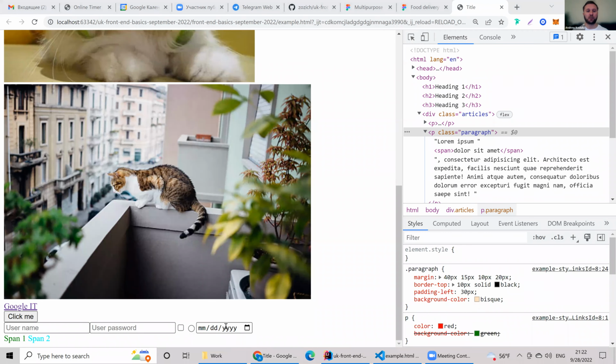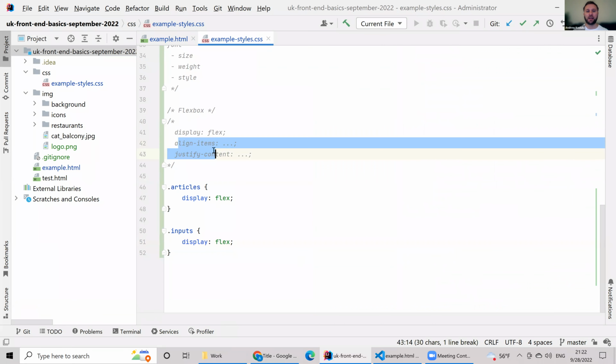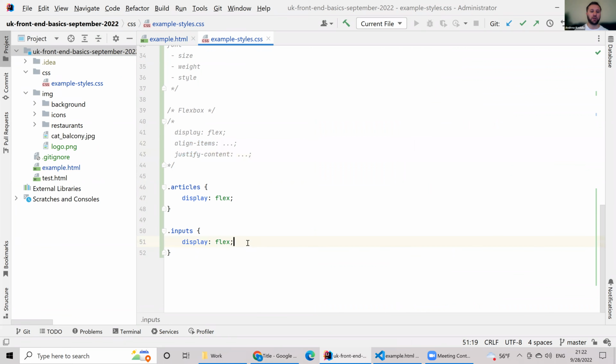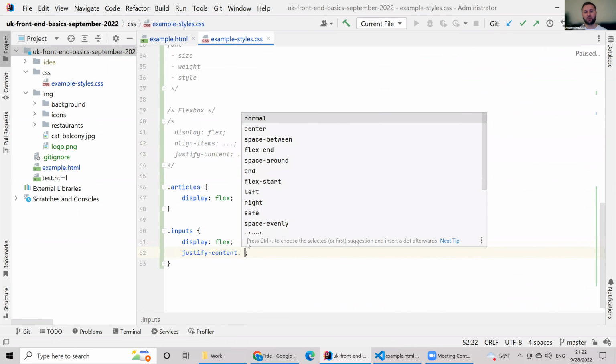So here we can start using the other properties that I've shown you, specifically align items and justify content. If we use justify content, we can tell the browser how we want to adjust this content horizontally. And for example, one of the commonly used property values is center.